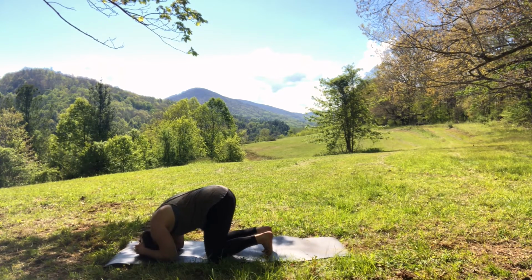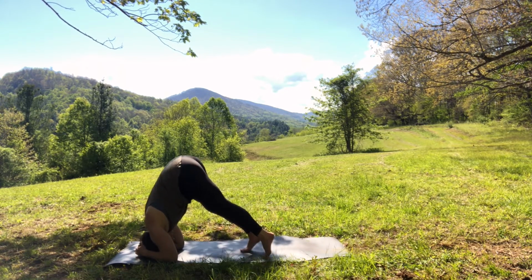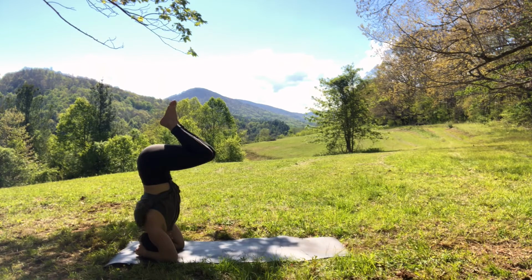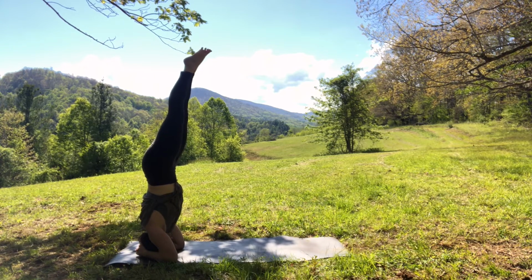So going ahead, if you're working your headstand, just walk those toes in until you can't walk them in anymore. Eventually those feet will just float up using that core strength that we built in our practice. So inversion or floor work pose of your choice, and just take a few breaths to really be present in your practice.